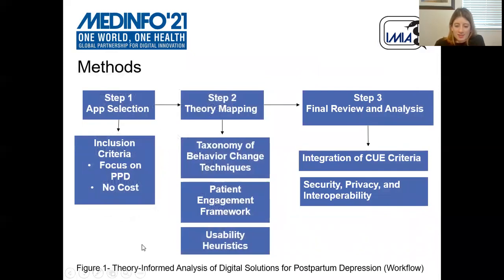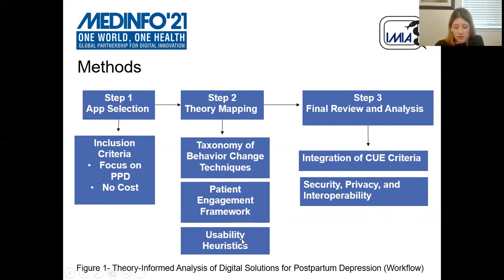Okay, this is an outline of our methods. So we begin with step 1, which is app selection. Here we used an inclusion criteria that our apps had to have a focus on PPD and they had to be free, no cost. And then step 2 is theory mapping. This is where we assess the integration of the Q criteria in each app.